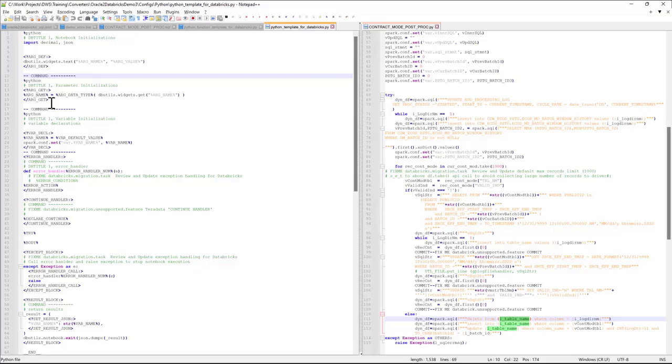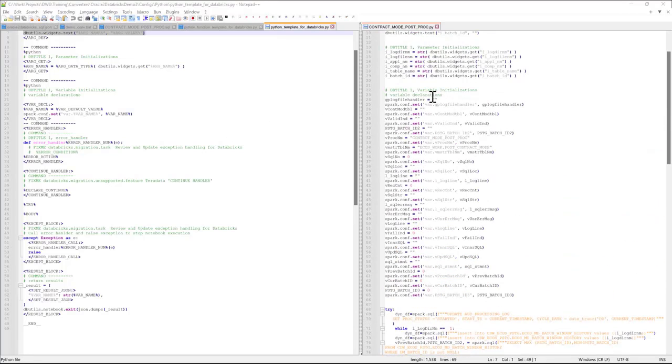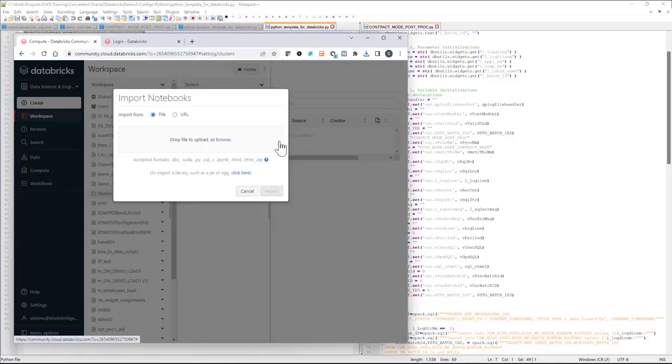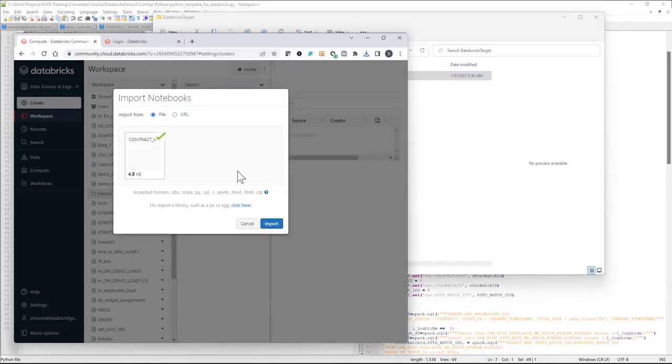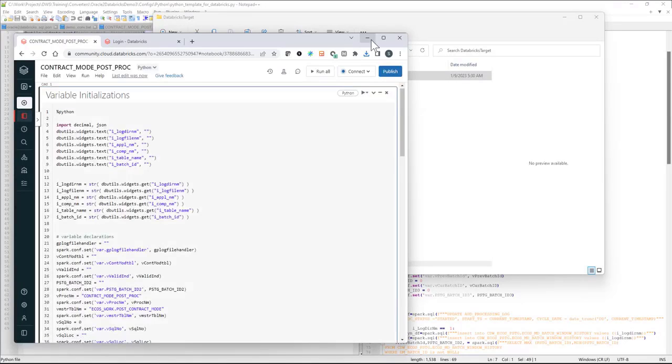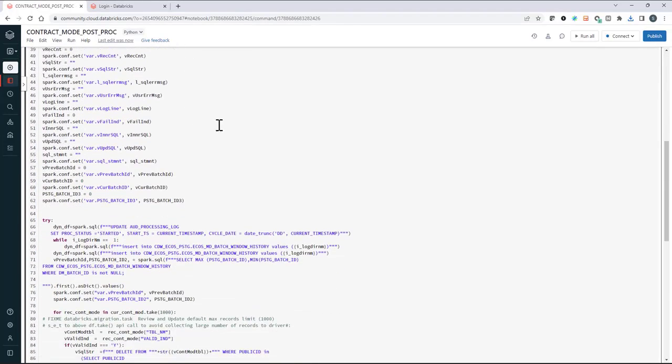So for example, our parameters are going to get initialized using this convention, or widgets will be declared using this convention. And depending on the scenario, the converter will pick and choose among the patterns that are available in this code. The code that the converter generates is also importable into Databricks notebook. So I can go into a Databricks notebook and open up this code. Just need to import the file. And I can view the code in the notebook, which makes it easier.